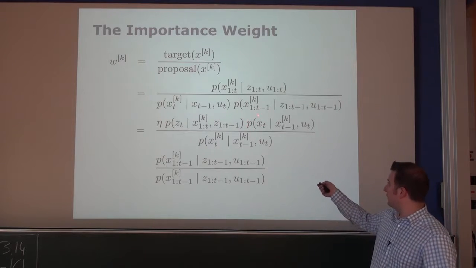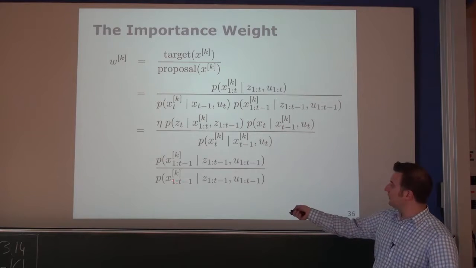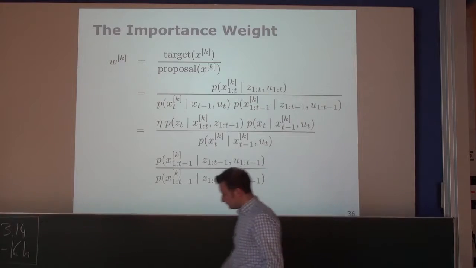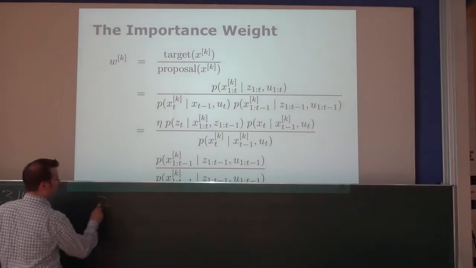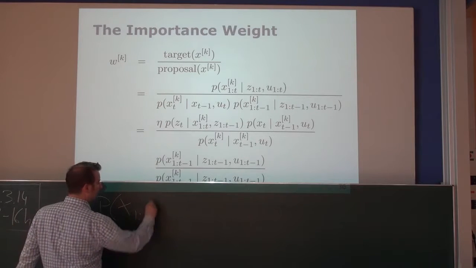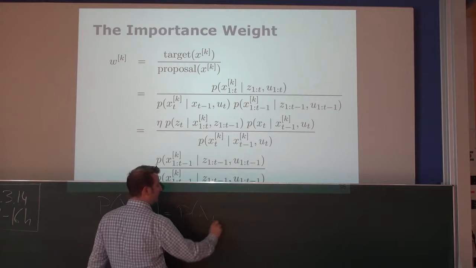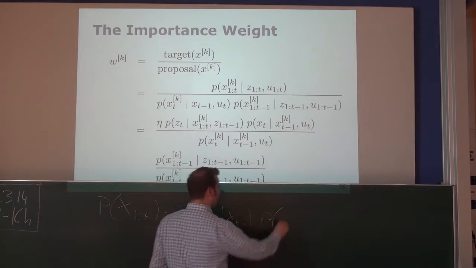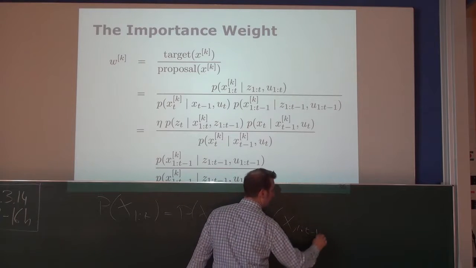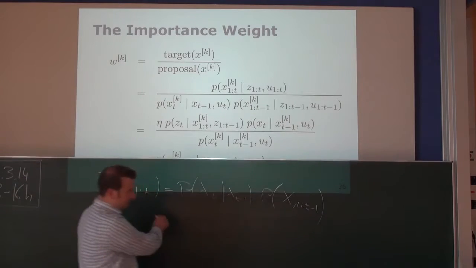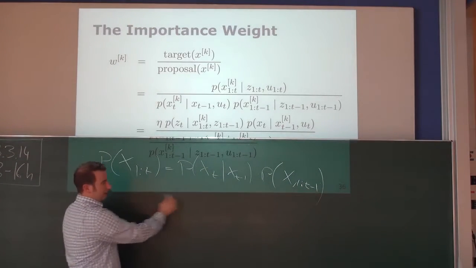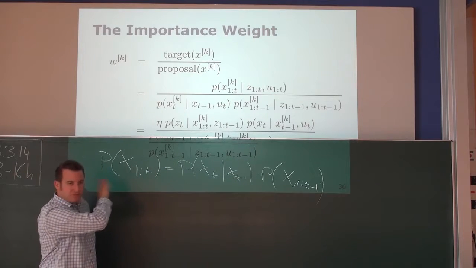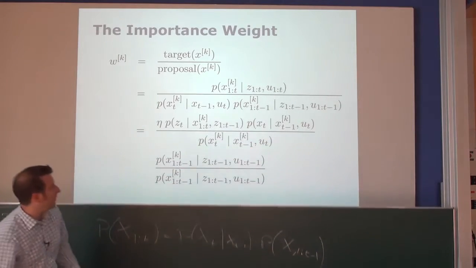And all the poses can be factorized in the current pose, given the previous pose, and the belief about all previous poses. So it's like p of x1 to t is p of xt given xt minus 1 times p of x1 to t minus 1. Right? This is just standard factorization. And here, using the Markov assumption, otherwise I would have 1 to t minus 1 here. This is just standard factorization, and this is exactly what is done over here.